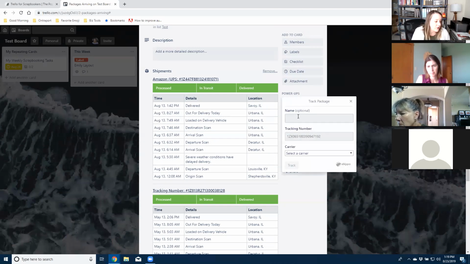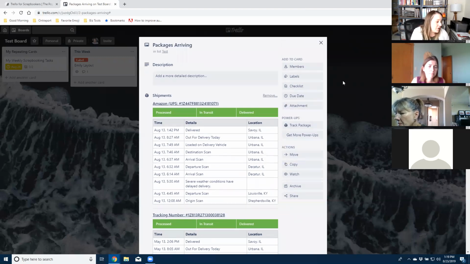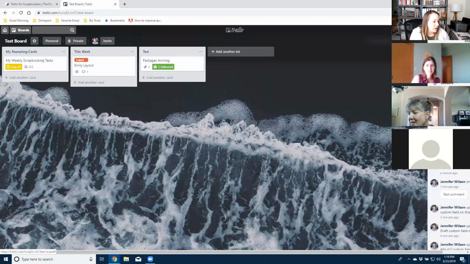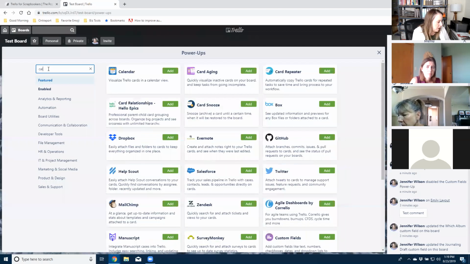What you do is click on track package, enter the tracking number and the carrier, and you can add, I'm sure there's some sort of limit, but I didn't find one, to have them all in one card, or you can even add them in separate cards. So that's just kind of cool, particularly for the holiday season, when I'm always wondering, did that thing come? I don't even know, because there are like 20 packages from Amazon on my porch that I bought on Black Friday. So. All right, so that's that one.